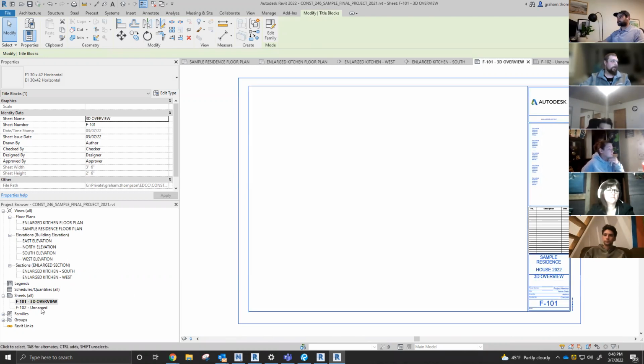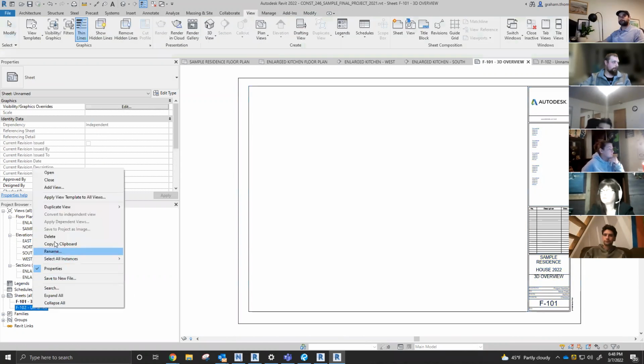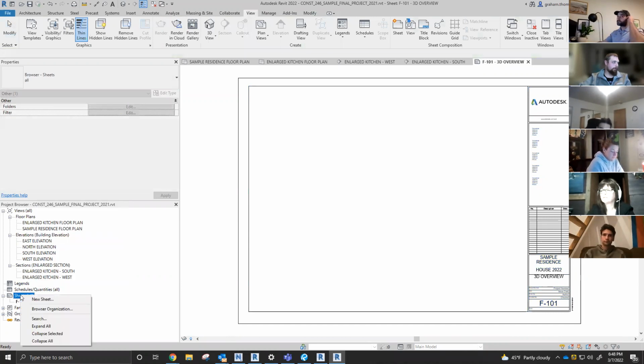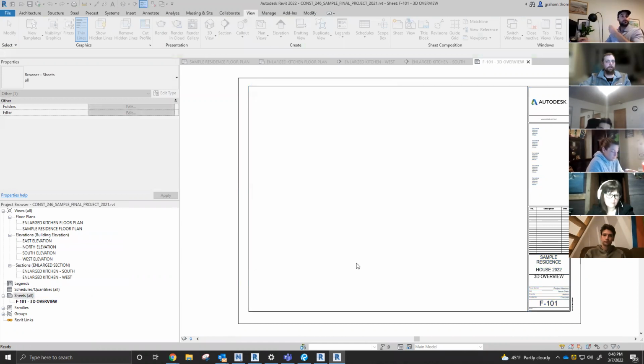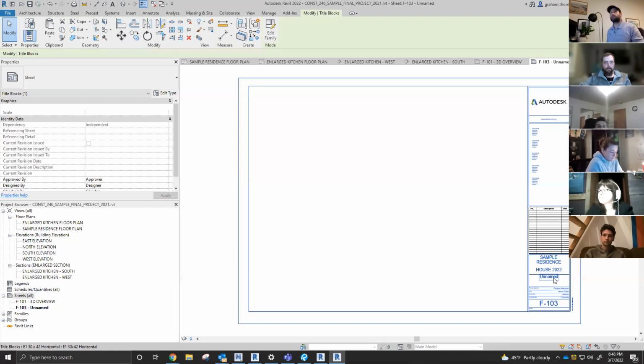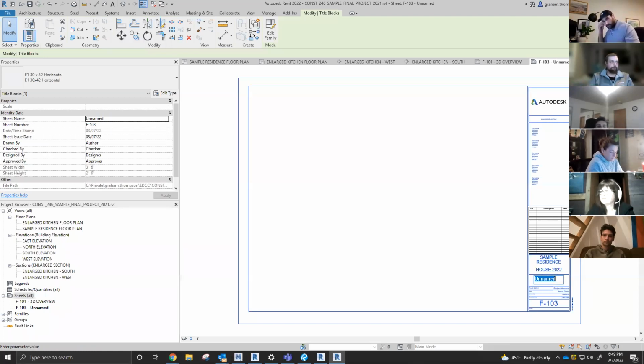Okay, I'm going to delete that, and then let's build a new sheet. Right click on that sheet, new sheet. On this one, you'll notice that this is already filled out, but I want to call this one floor plan, and I'll name this F102.